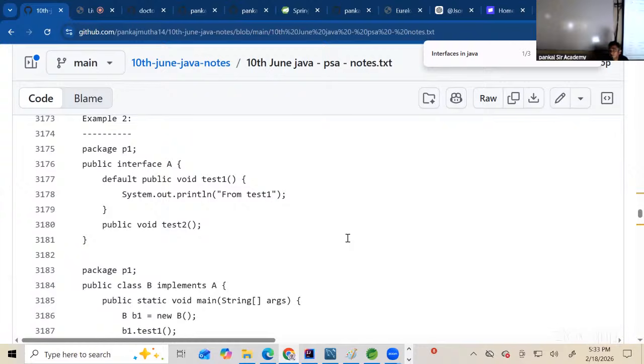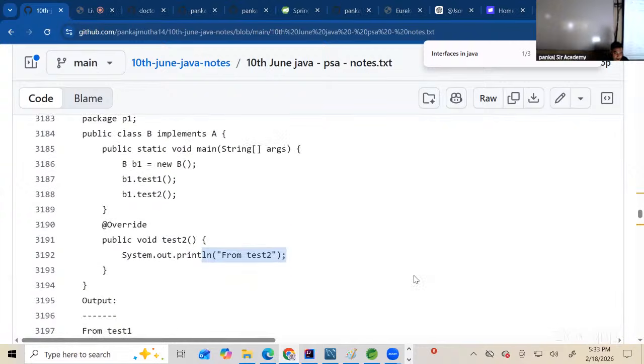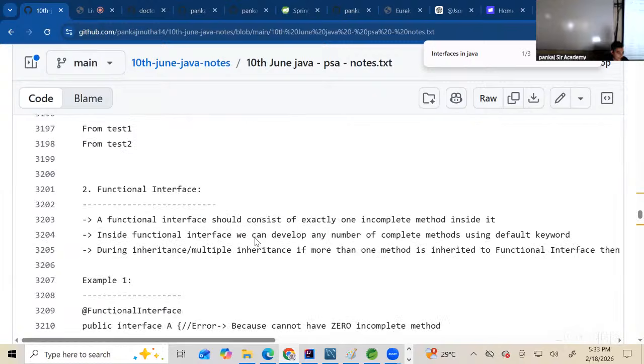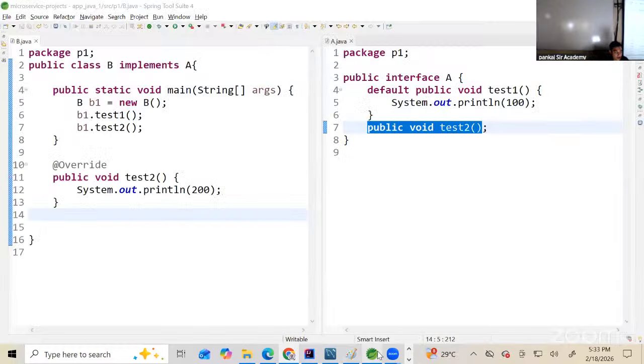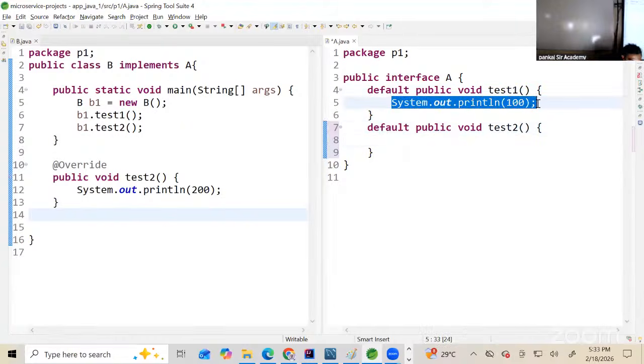Is this clear? Okay. So now let us continue further. So in interface we take default methods, only one. No. Let's see the next example. Now default method can be any number. Make this also default. Am I able to build one more default method?